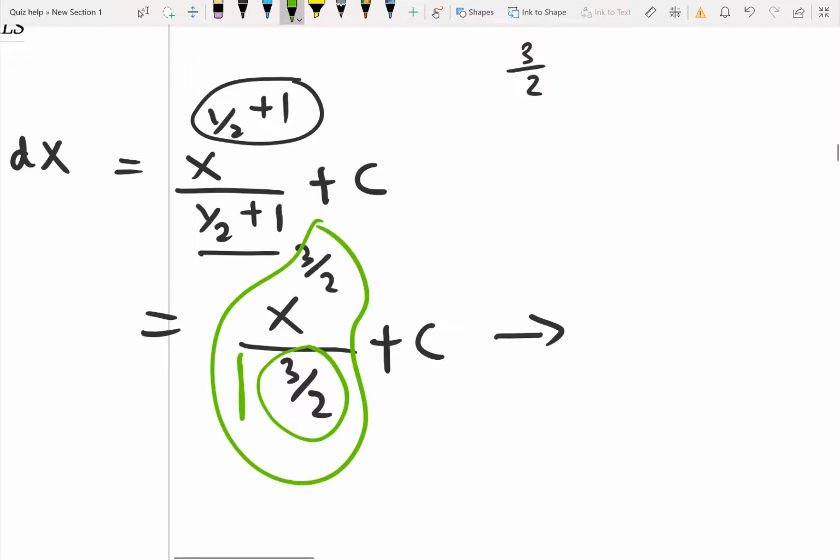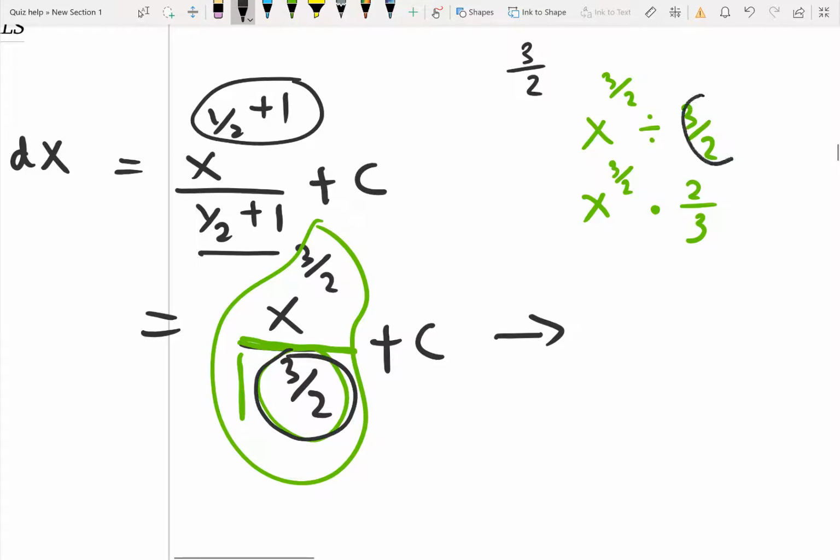Now this is a useful tool that we need in calculus too, okay? So you have x to the power 3 over 2. You have to divide it by 3 over 2, right? So that is what this fraction in the denominator means here. Well, division is the same as reciprocal multiplication. So instead of division, you can multiply by 2 over 3. You take the reciprocal of the denominator that you had here, okay? So actually this is 2x to the 3 over 2, over 3, plus arbitrary constant c.